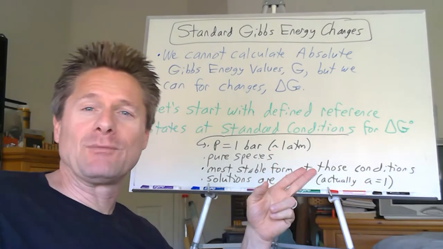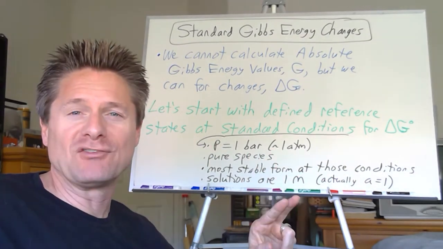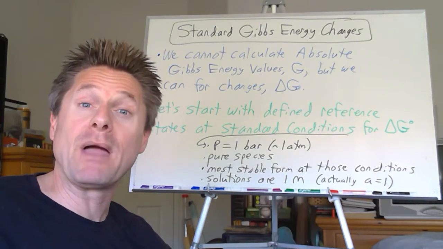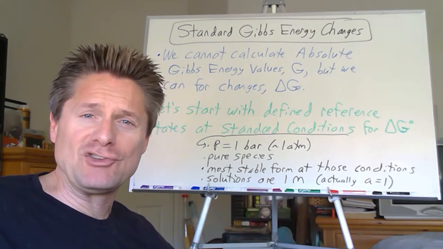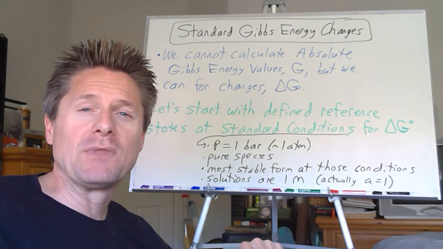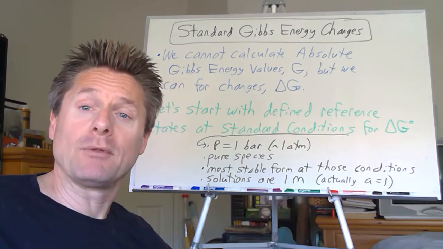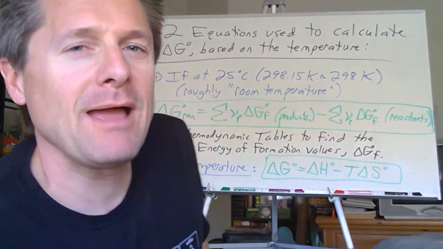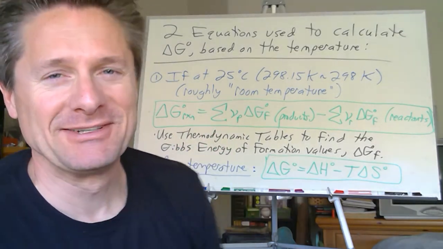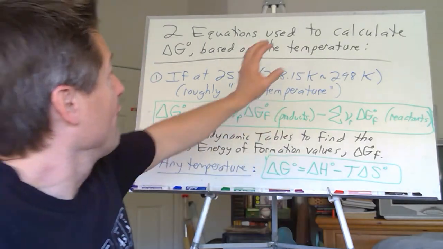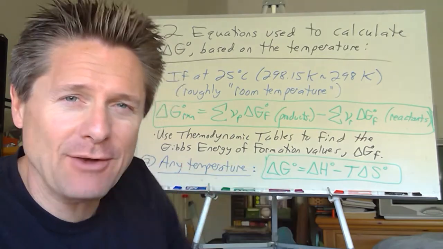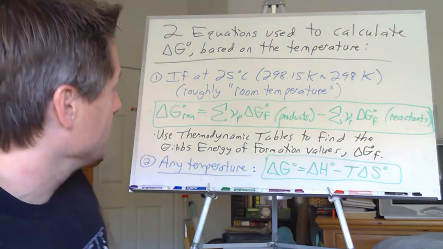Let me show you two different ways we can calculate delta G — two equations. At least there's only two equations. We're going to use one of them predominantly. This is at standard conditions, so you see delta G with that naught symbol. Ask yourself: am I at standard conditions? If so, what temperature am I at? That's going to make a world of difference in how long this problem takes.